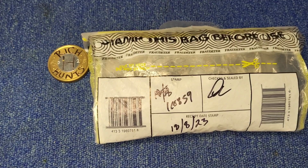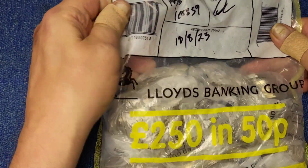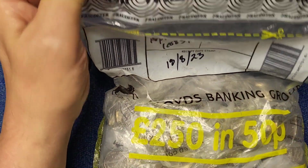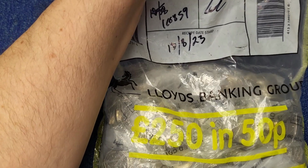50 pence is in front of us, no book, because there's no update. So, just crack on to it. Roll the over bags. I've had a look at that salt code, and I can't get any sense out of it, so I have no idea where it's from. It's not my local bank, I know that. But anyway.